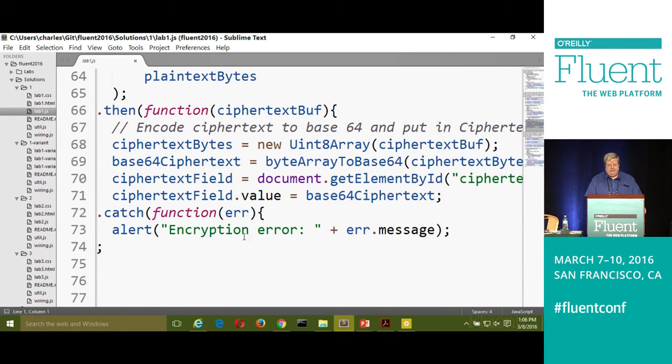And at the end of the line, have a catch that shows an error if something went wrong. Now there's a lot that can go wrong. We didn't try to make this foolproof. The user can, for example, say, I want to encrypt before they put in a key. Or since what's in the field for the key is just a bunch of hex bytes, it could be not valid hex encoding. It could be the wrong length to be a proper key. A lot of things can go wrong.